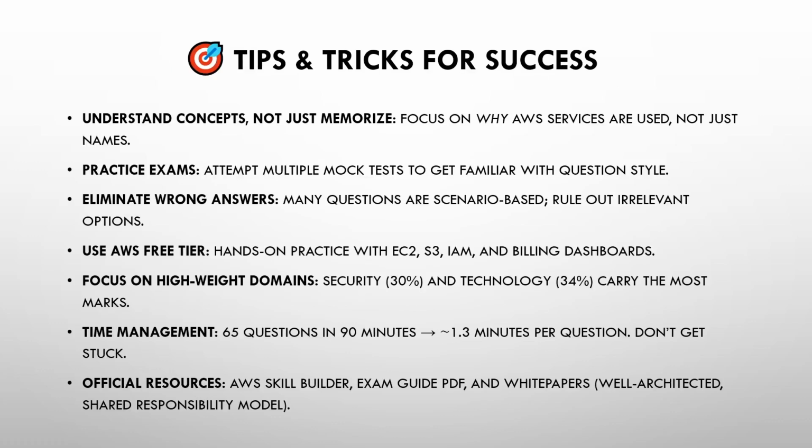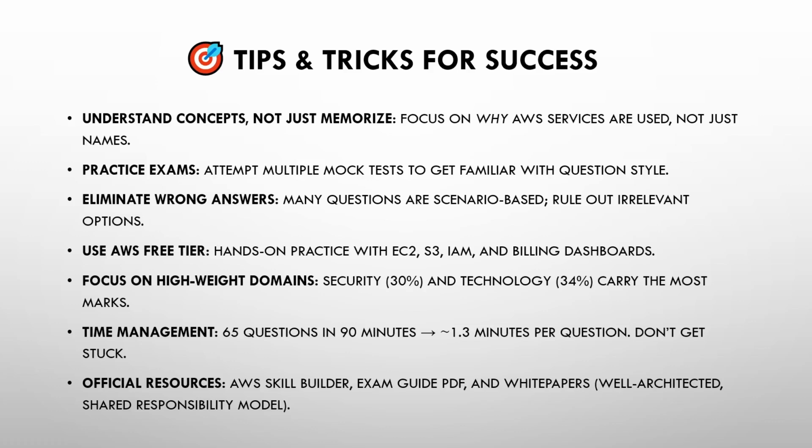The tips and tricks are: understand the concepts, don't just memorize. Go through the concepts and practice the exam. Go through the videos of practice exams and eliminate the wrong answers. This is the main one. If you think this is not the right one, then eliminate it, and then you will have fewer options. Use the AWS free tier for hands-on purposes. You can practice on your own.